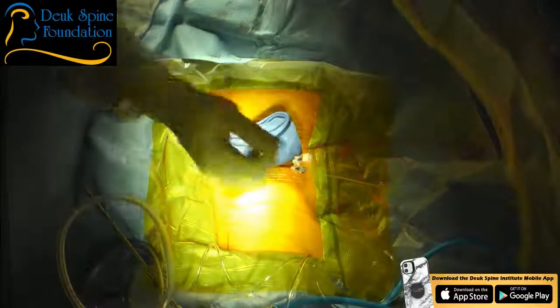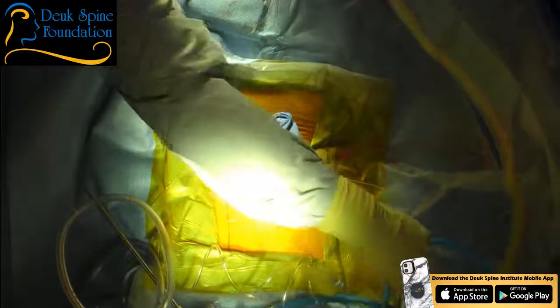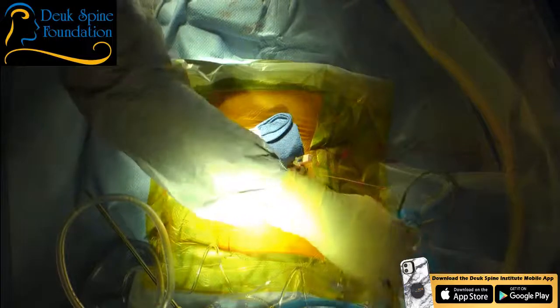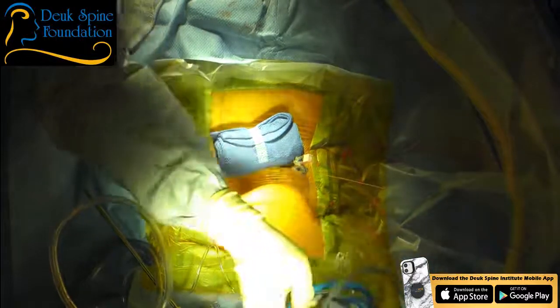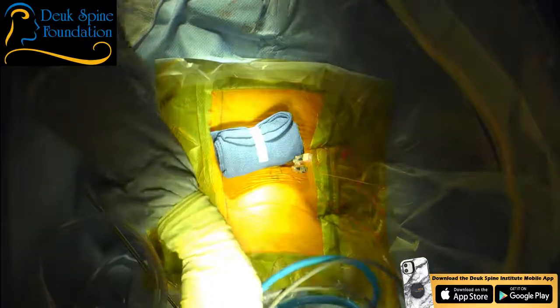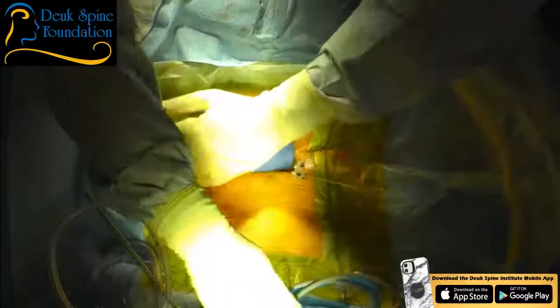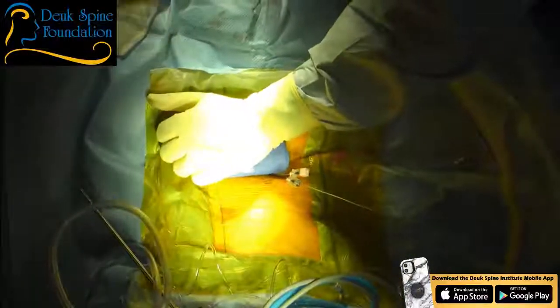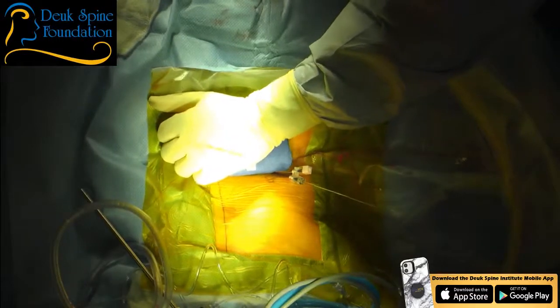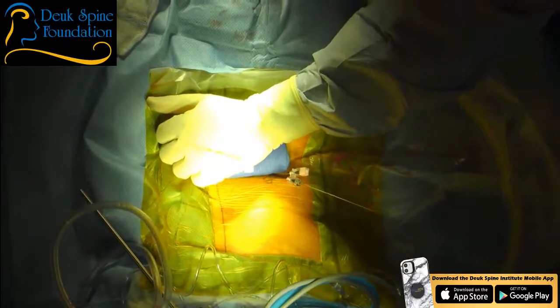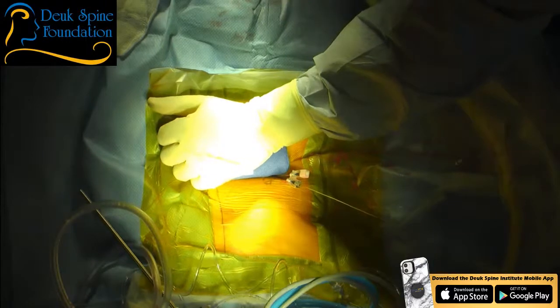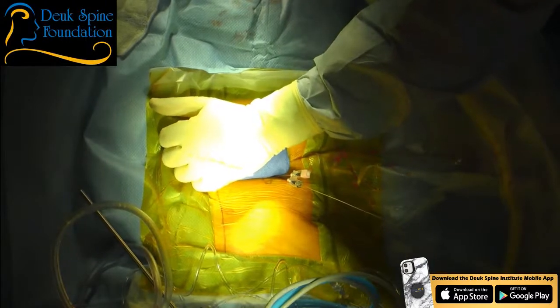What's the name of the company? Luminous? Sorry, Luminous. There are other manufacturers of holmium YAG lasers, but I won't use them. And I think ours is an 80 watt or 100 watt, correct? 100 watt. 100 watt Luminous.